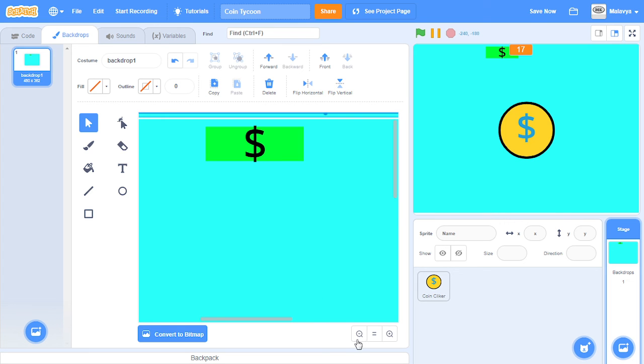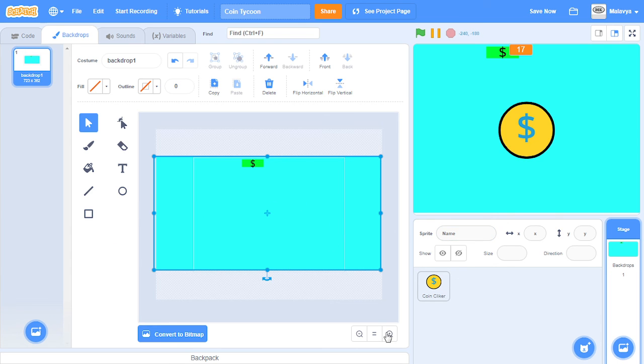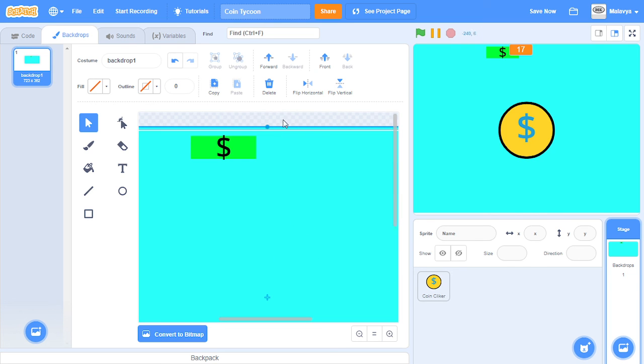Wait a second, it's not coming in the back. I just fill it here so that it will come in the back. Yes. Now let me move this. I press shift and select this also and move it here. Yes, now it's looking like a $ sign.